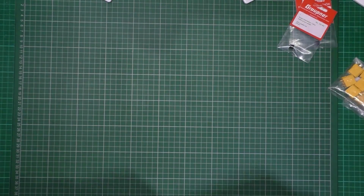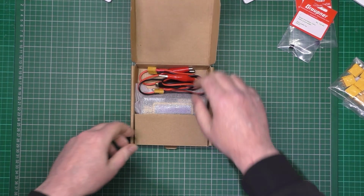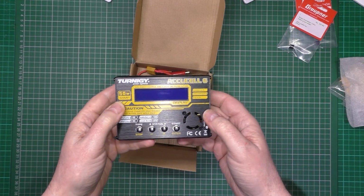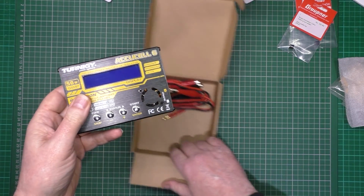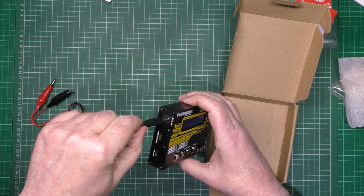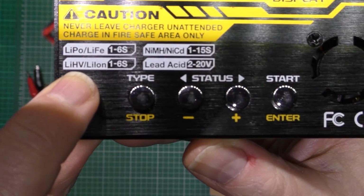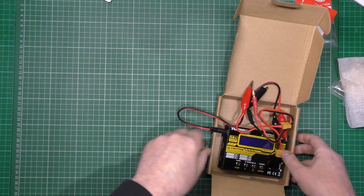So, also, I've had to buy a battery charger. These are very cheap. You do need another 12 volt supply to plug into it, which you can use just a normal PC power supply. If anyone wants to know how you modify a PC power supply, let me know below and I'll do you a tutorial. I'll try to. So you get all these things, cables, bits and pieces, you plug that in there and then you plug that into your battery charge leads. But that does LiHV, which will charge those batteries that I've got. So that's that one.